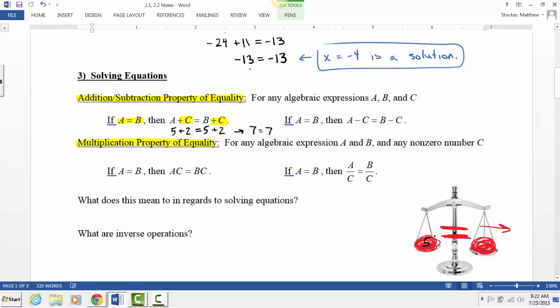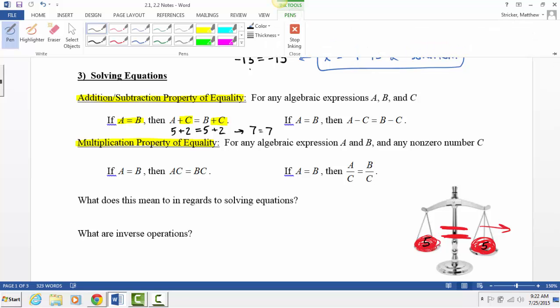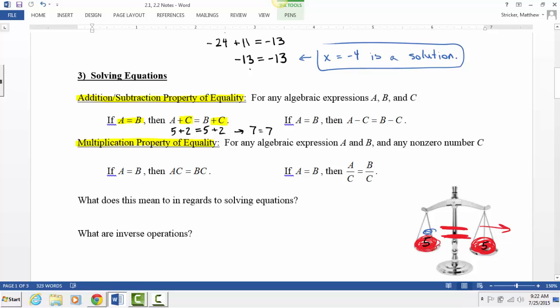But if I have 5 pounds on both sides, and then I add in an extra 2 pounds there and I add in an extra 2 pounds there, are those two sides going to be equal? You bet you they are. They're both going to be equal to 7. So that's the idea when solving equations. You can change equations however you want. You can add things to both sides. You can subtract things. You can multiply, divide. The important thing is if you do it to one side, you have to do it to the other side.